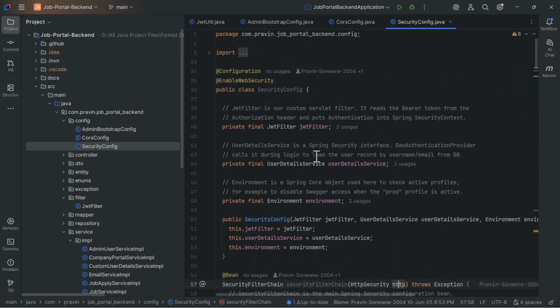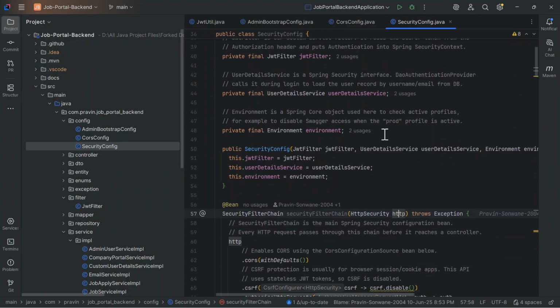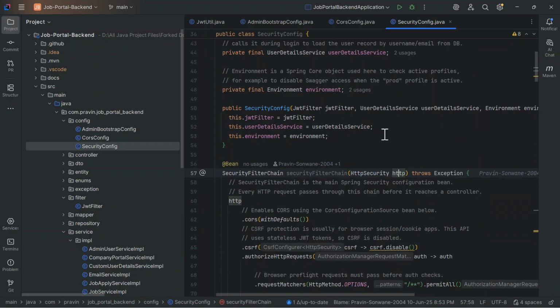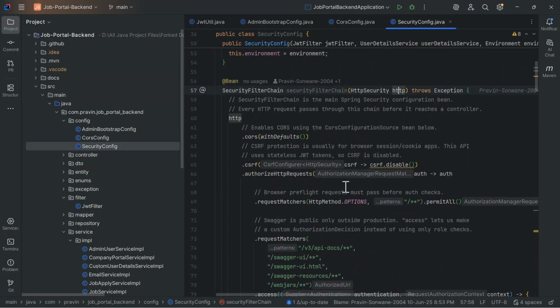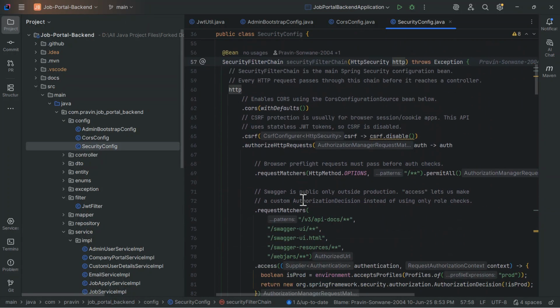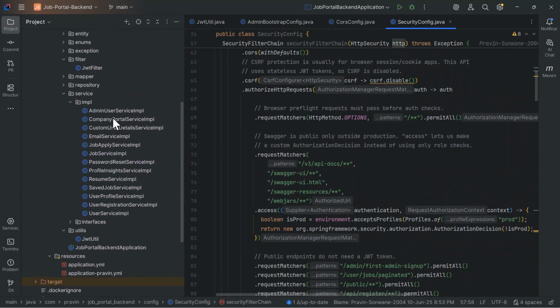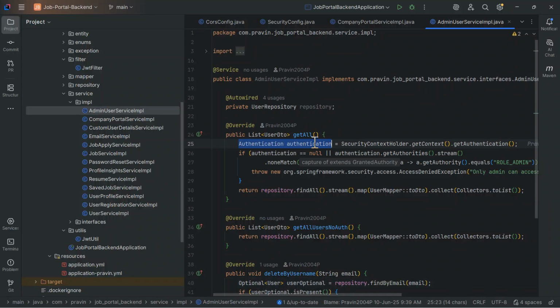And this is security config. So the flow is like that. Firstly, the security filter chain. Every request will go through the security filter chain, and I have implemented JWT-based stateless authentication using Spring Security. For public APIs, login and register are the only ones permitted over here, and the other APIs are protected through the security filter chain. During login, the authentication manager authenticates. I have initialized the authentication manager in the service layer. You can see authentication manager here, it authenticates, and through the security filter chain we authenticate each and every service.